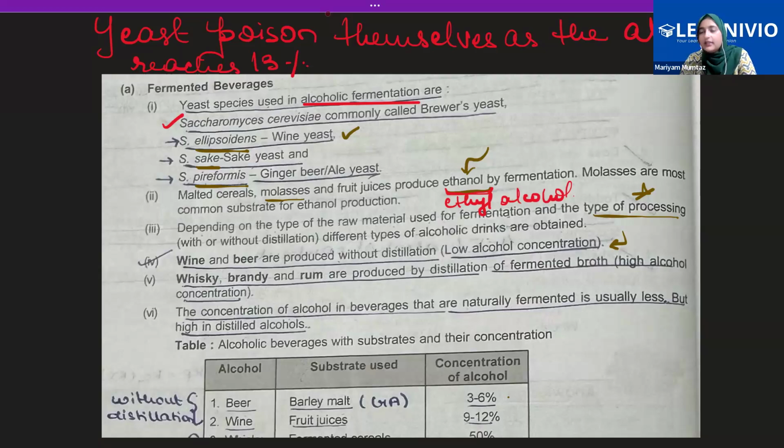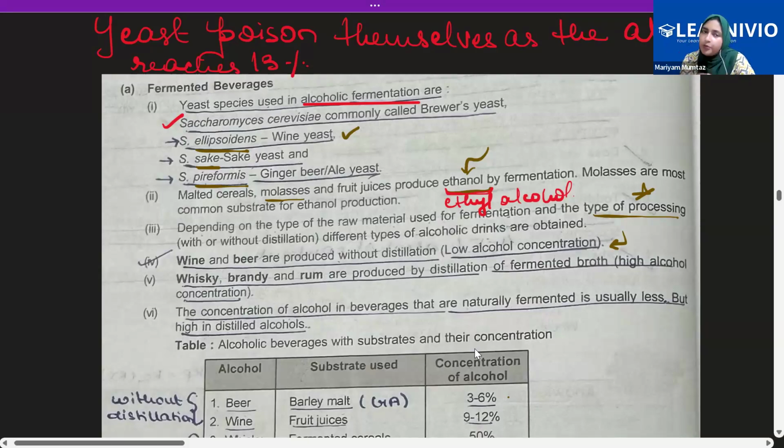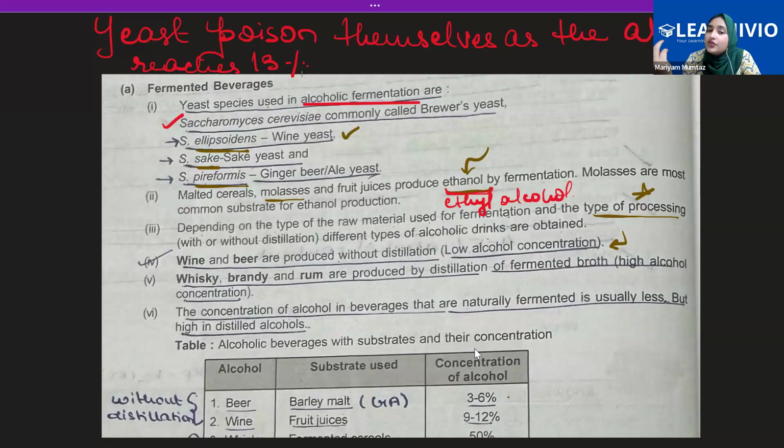But you people know there are a few drinks that people take in tiny glasses, and once they drink it, they immediately become drunk. It means that particular drink has a higher alcoholic concentration in it. So how does it add up when it's not possible to have 13% and more? There's another process which those alcoholic drinks undergo, and that is distillation. So all those beverages that are alcoholic, but where fermentation is done without being followed by distillation.